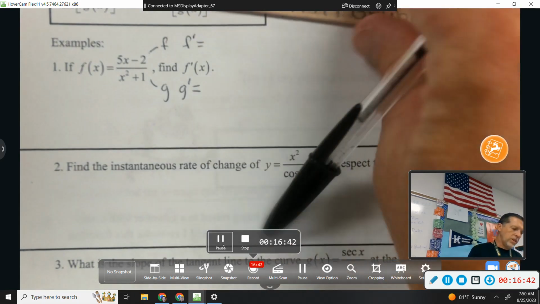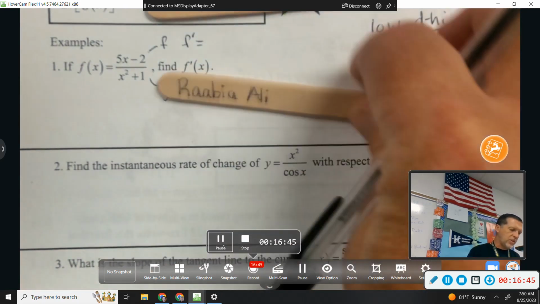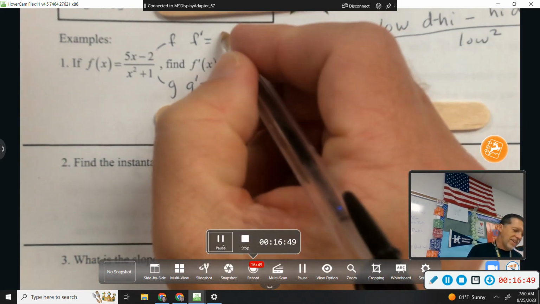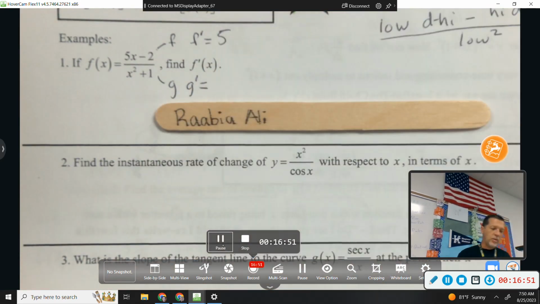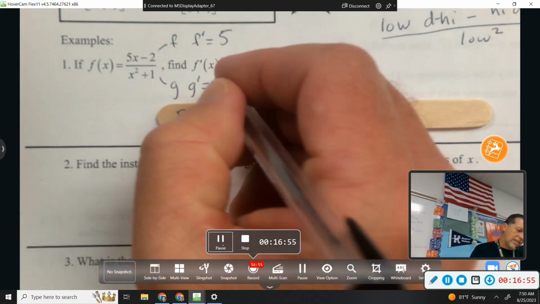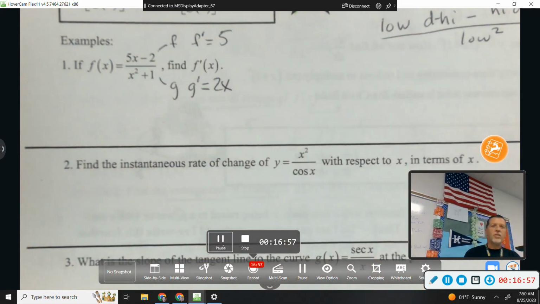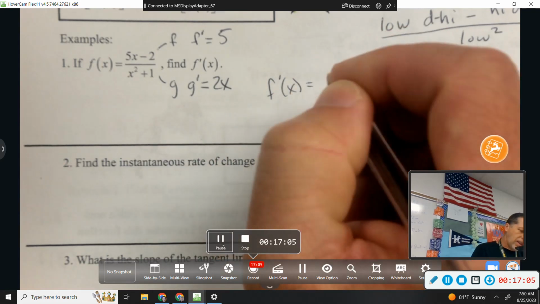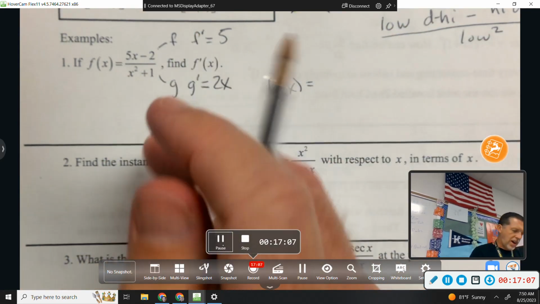So, Will, how about the derivative of the top? Just the derivative of the top. Just 5. Sometimes you catch an easy one. Rabia, how about the derivative of the bottom? 2x. Okay, so those are easy, but I like taking the time to write them down because now it's just a matter of putting the pieces together here. So the GF has to come first.